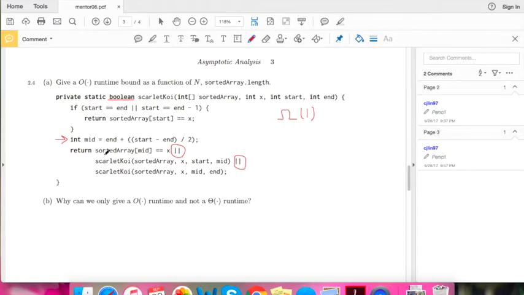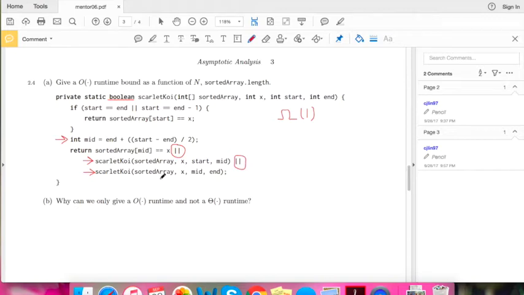So what if this one does not return true? Then we have to evaluate this recursive call, Scarlet Koi. And as you can see here, Scarlet Koi will recurse on the left side of the array. However, if Scarlet Koi also does not evaluate to true, we will also have to evaluate this other Scarlet Koi call.